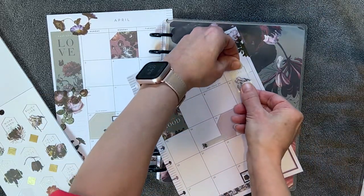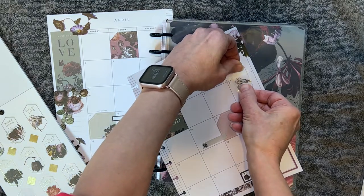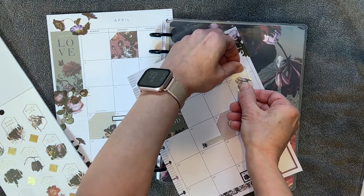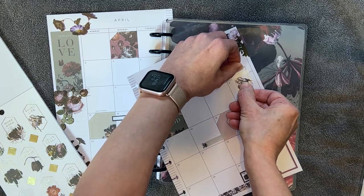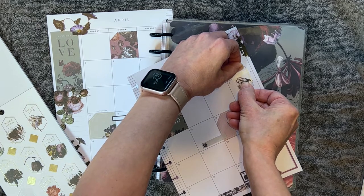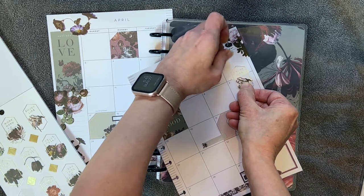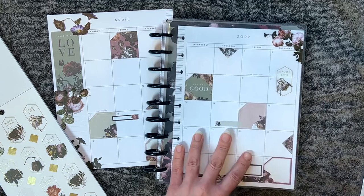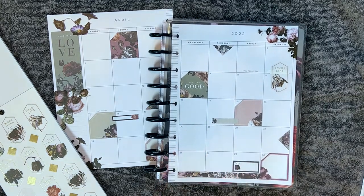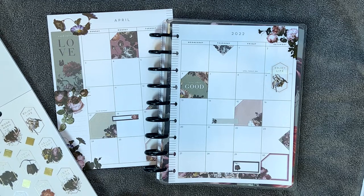All right, now we'll set this one in. So enjoy life. Now let's make sure I set this down straight, because if not, the Wite-Out's gonna all come back up with it. Really don't want that. Okay. All right, and let's see. Yeah, it's a little crooked, but not worth pulling up for Wite-Out.